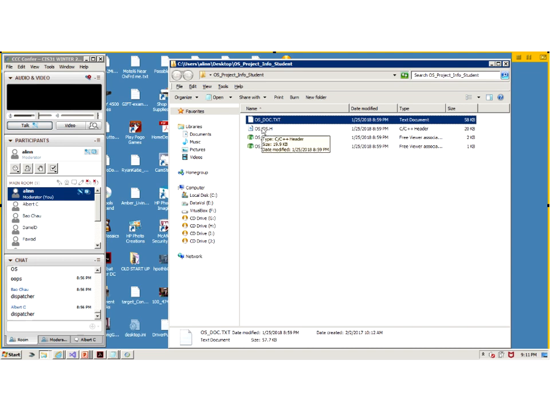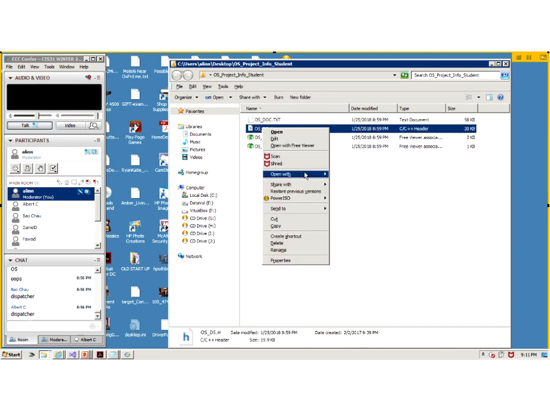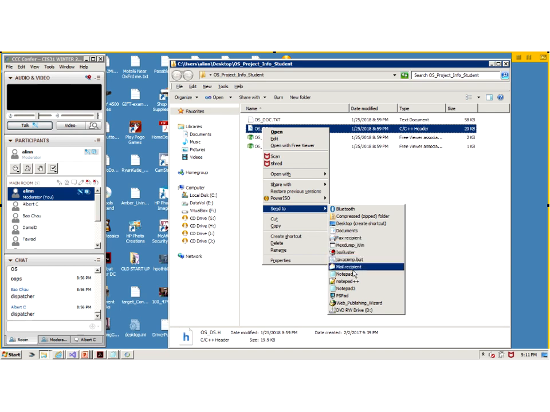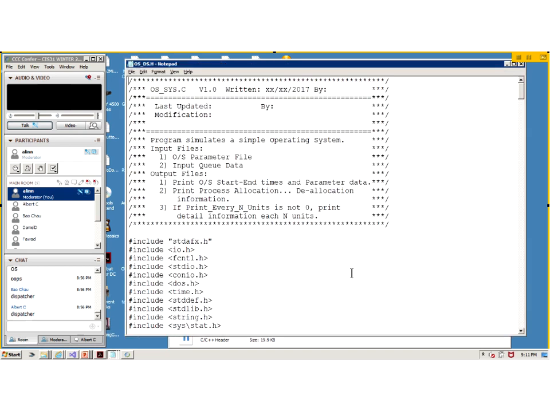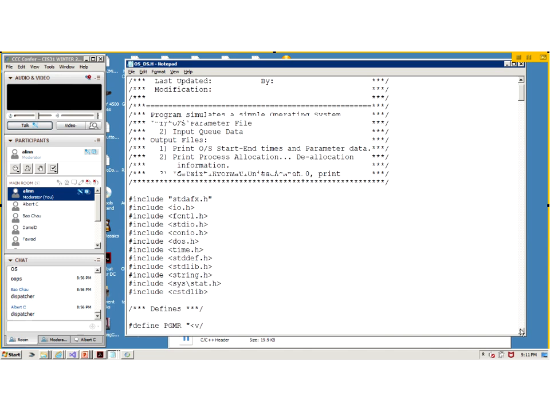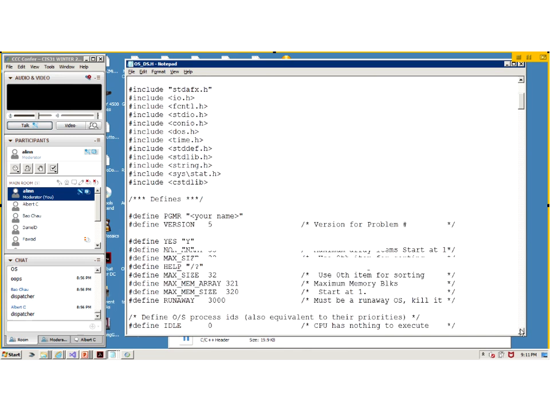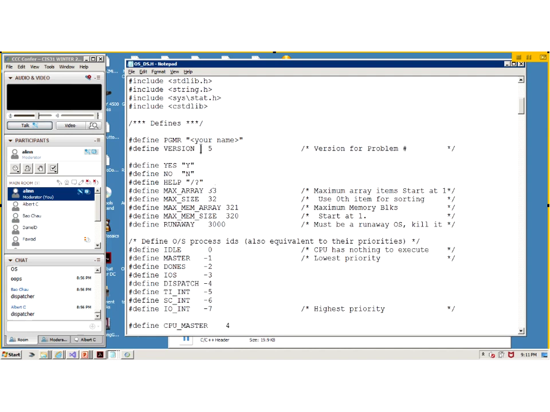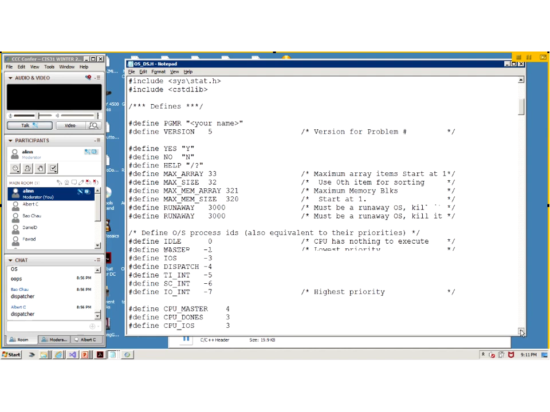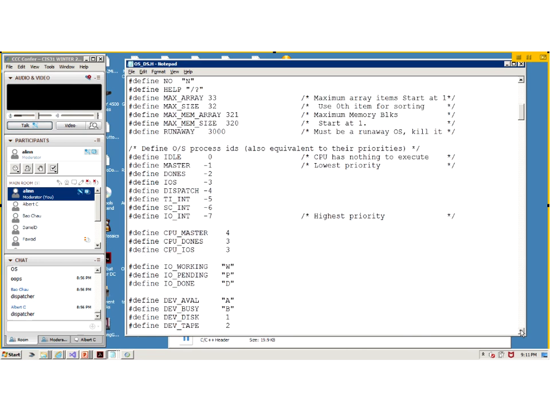Okay, the other two files are data files. I'll show you this file. I'm going to open it with Notepad. Okay, so you're going to have this block information that I'd want. And I included some C headers, and I included some constants that I use. You don't have to use those.